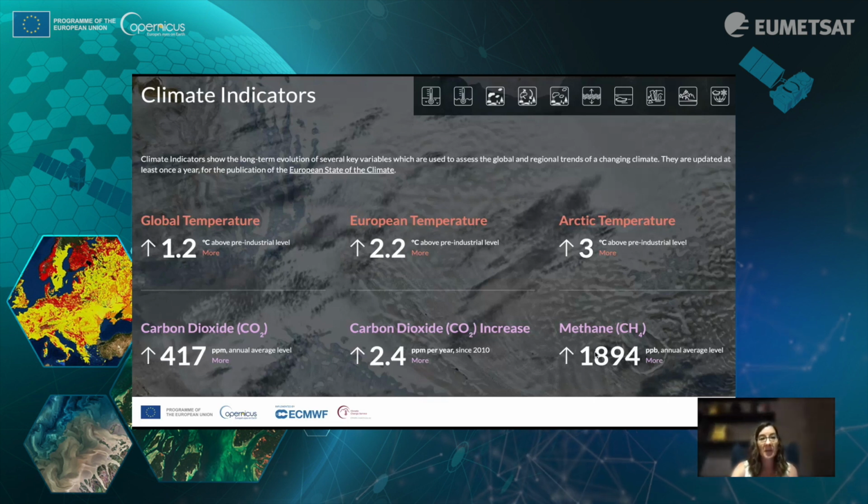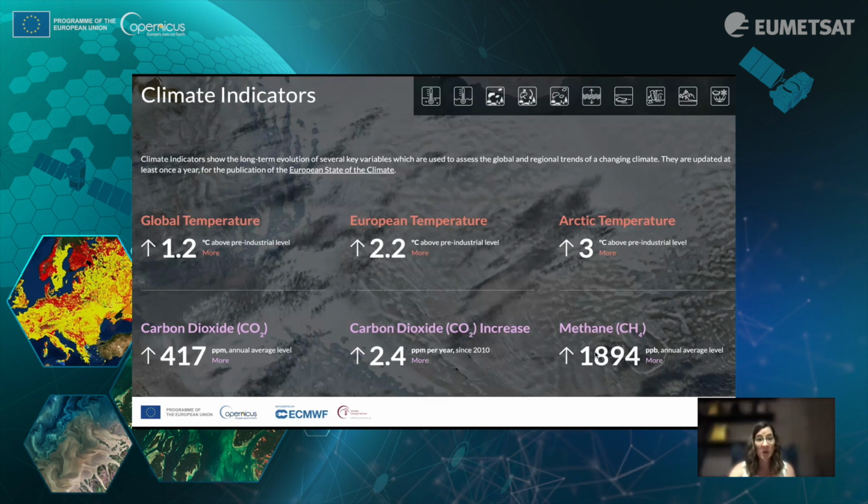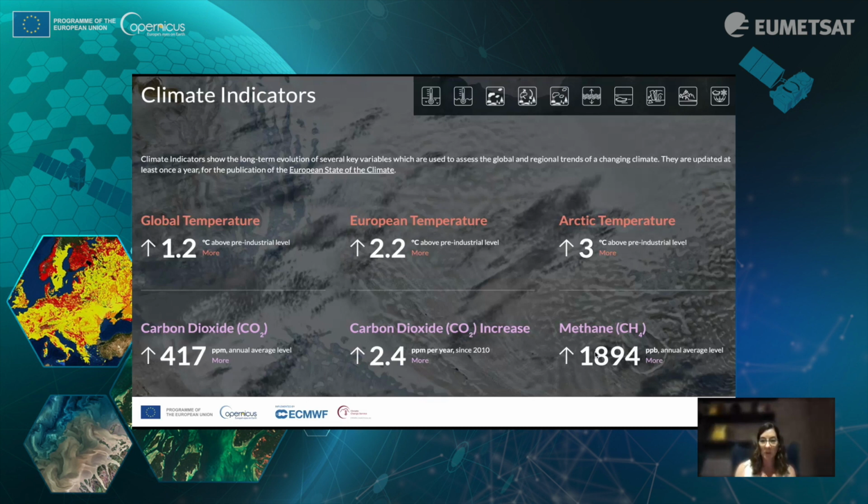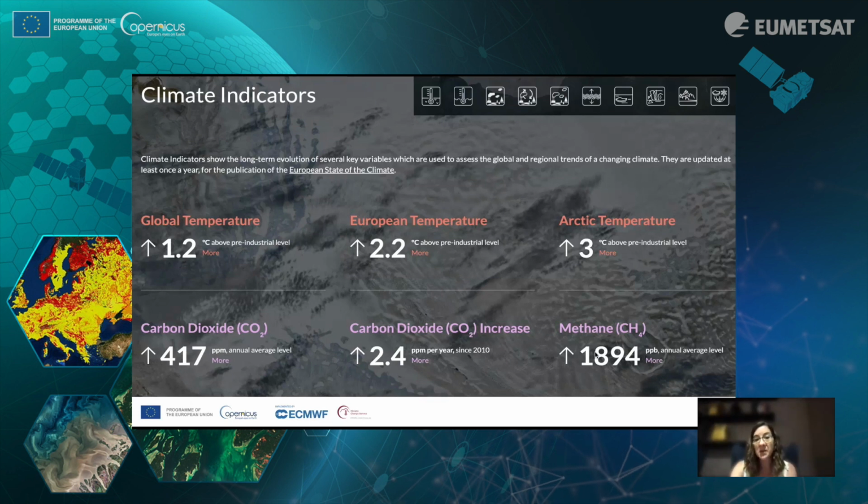In terms of how our climate is changing, we also have a relatively new climate indicator dashboard. You can see that this is one of those context pieces of information. Globally, we're at 1.2 degrees above the pre-industrial average, but Europe is warming at twice the rate of the global average, mainly because we've got more land area and we're closer to the Arctic, which is warming even faster. The Arctic is warming at about 3 times the global average. This is also a place where you can check greenhouse gas measures and cryosphere measures, and look at climate indicators and how they are changing. And we update this annually.